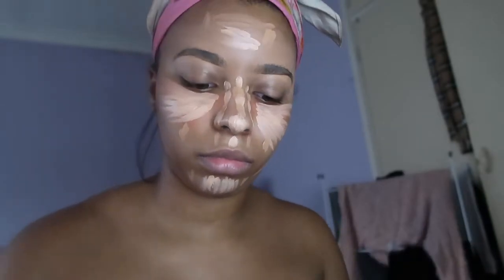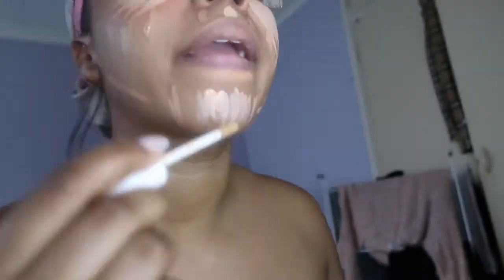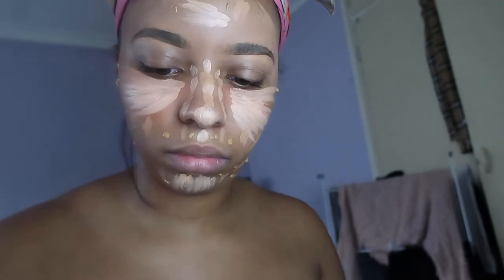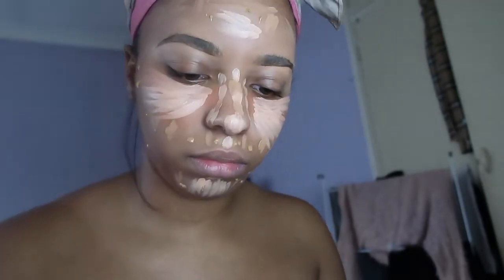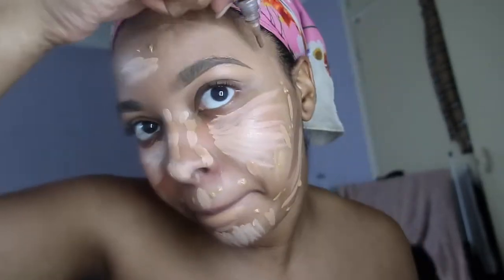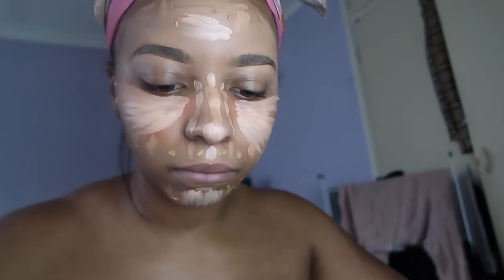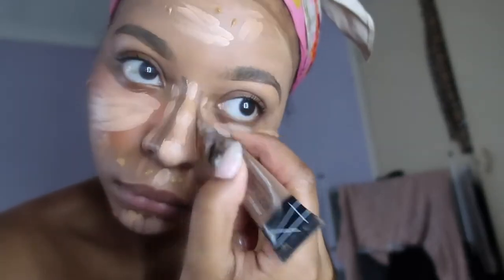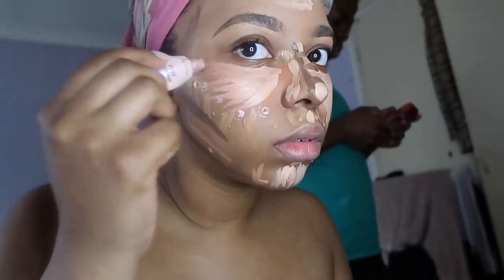And then I use Fenty Beauty as well. This is really great on the skin, it's not too cakey, so it's quite even with the LA Girl. And I go on to use Charlotte Tilbury. I'm not really a makeup expert, so I literally just mix it all up together with the contour as well. It's just a lot easier for me. So I apply it on my jawline, cheekbones, and also my nose. This gives a lot of definition to the face and just brings out and enhances it.